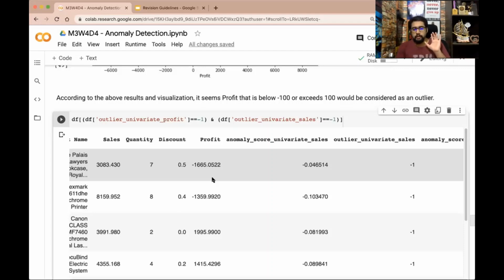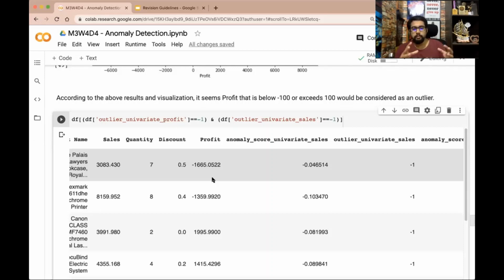So if you want to see the anomalous cases in terms of the superstore, or in terms of the domain, or in terms of the actual use case, probably you want to look for those values which are anomalous in terms of both these combined, right? Profit as well as sales. Just think of an observation which has a very high sale amount, but the profit is very low, right? But profit is negative, severely negative. In this case, this raises suspicion that even though I sold at a very high price, I'm also incurring some high losses. So these can be situations which could be anomalies in terms of the business, right?